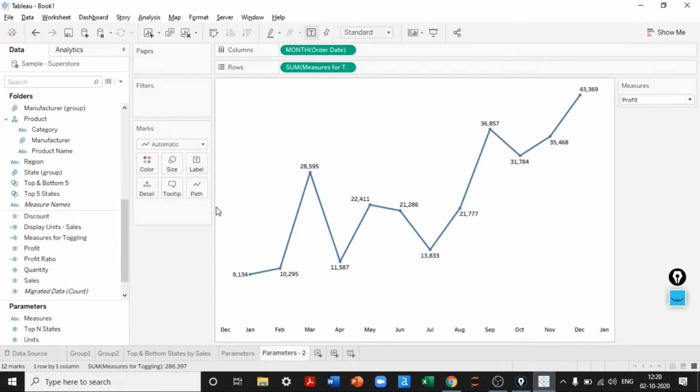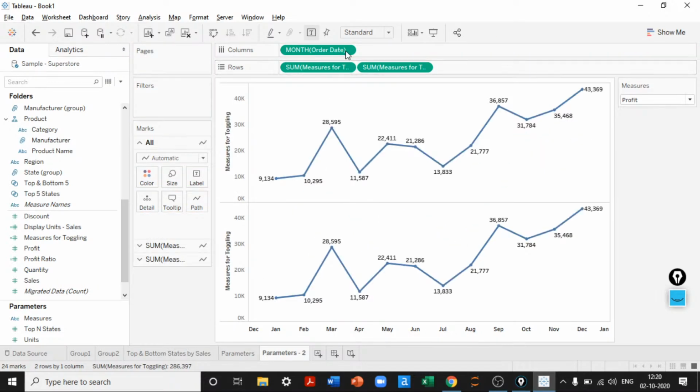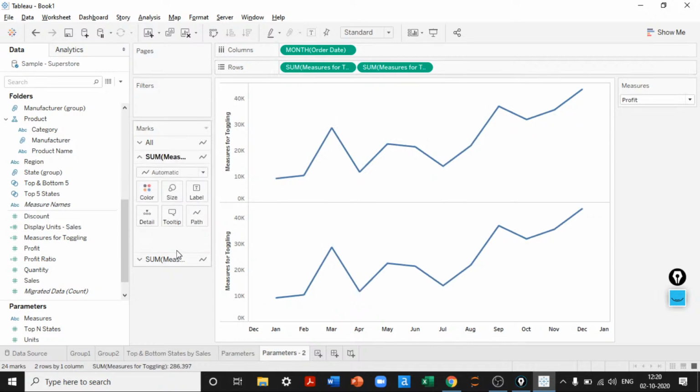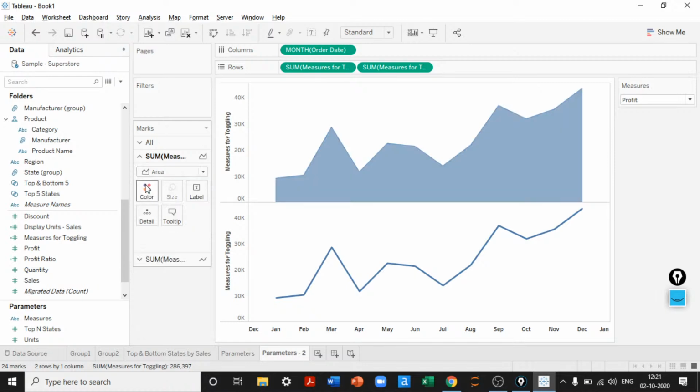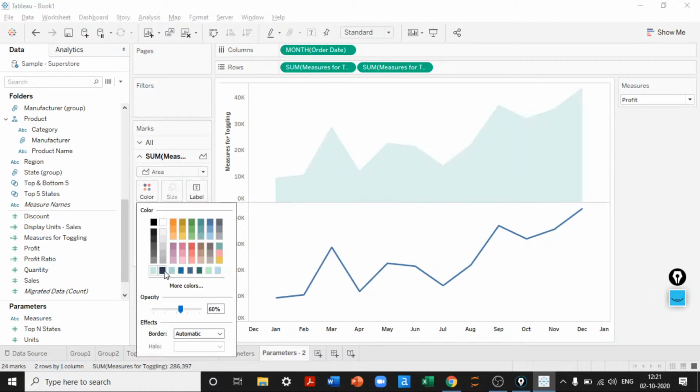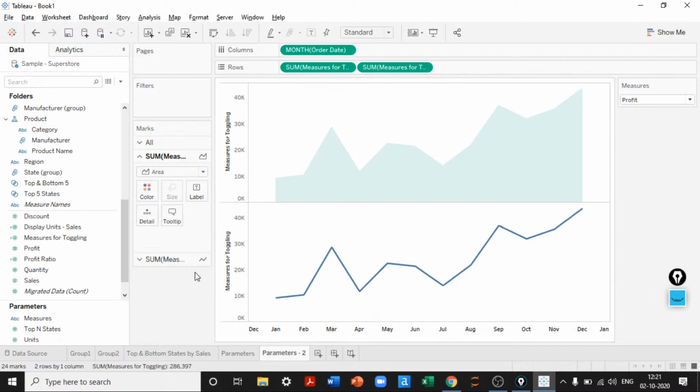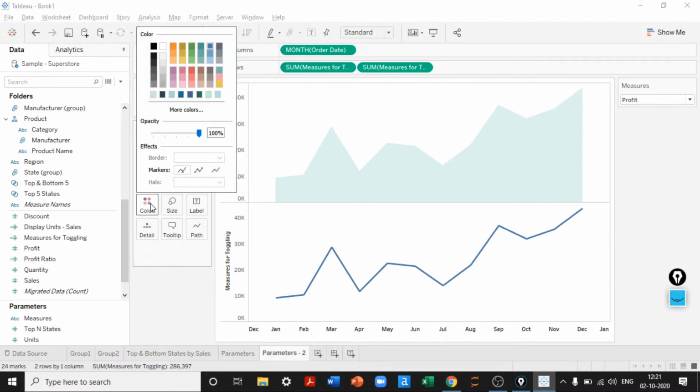Again, I didn't like the chart, so I will change things here. I'll go to the second chart or maybe the first chart, change this into area chart. Keep the lightest color. Go to the second one also.